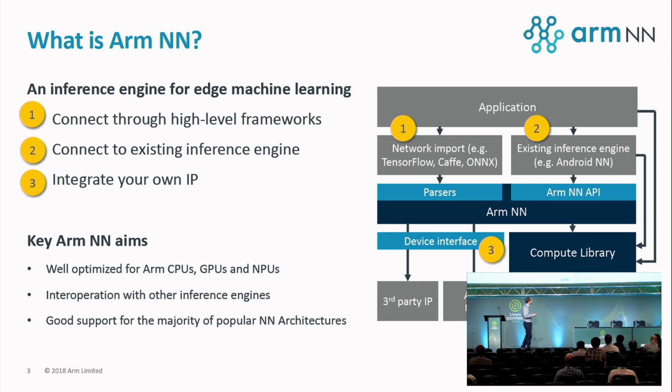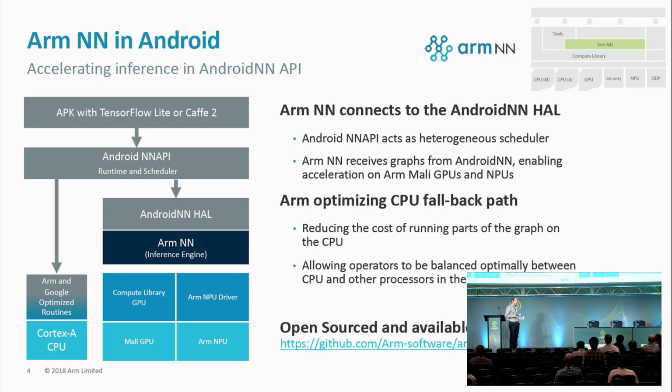Then to look at the Android side of this, it breaks down in a number of different ways. Within the Android NN API, there is a HAL, and that HAL is used for abstraction of many different devices already, as some of you may be aware. What we do with that is we have an implementation of our Arm inference engine. That's the same code base that runs on Linux, and that allows you to access the GPU, or it allows you to access the NPU. We'll run one instance for each of those.